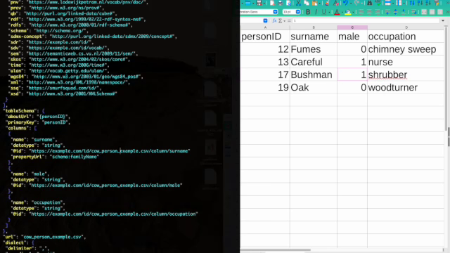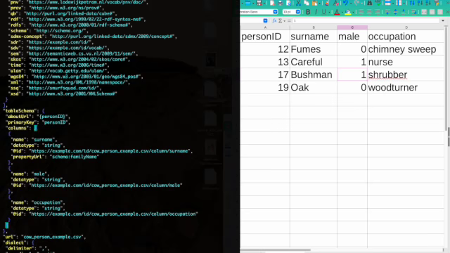I also need to make sure I have a comma in here. So we say comma, comma, only the last line doesn't have a comma. Because I have schema in my list of prefixes, I can simply type schema: so I don't need to type schema.org. Okay.